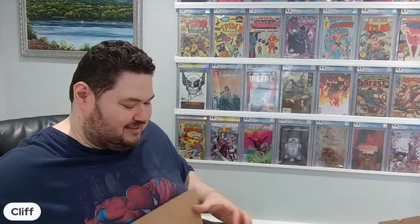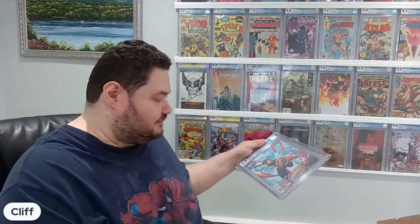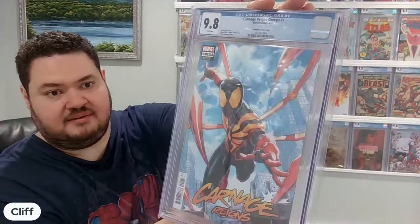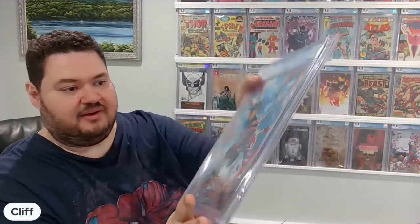Now, the one Seabizzle will truly never forgive me for. Well, let me try to put these back in order. All right, the one Seabizzle is not going to forgive me for, and that is this one I had to have. It just goes in with Spider-Man Things I Want. I had talked about not specifically this variant, but this costume and the debut of this costume with Empire Comics before he passed. So getting this now locks me, and I got a great deal on it. And it is the Carnage Reigns Omega #1 with the Miles Morales Iron Spider outfit. It's so great. I love this book.